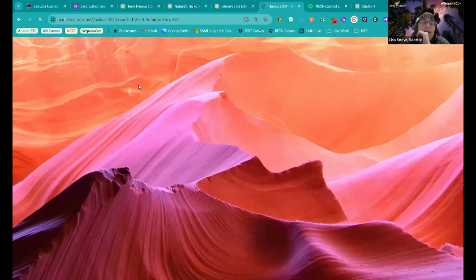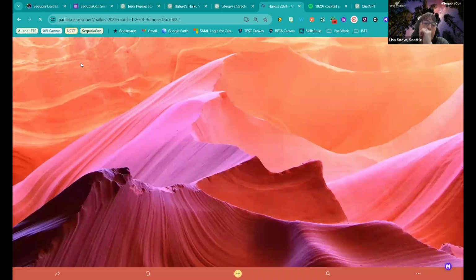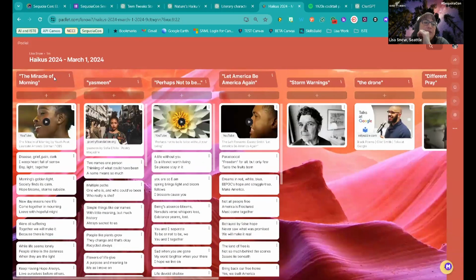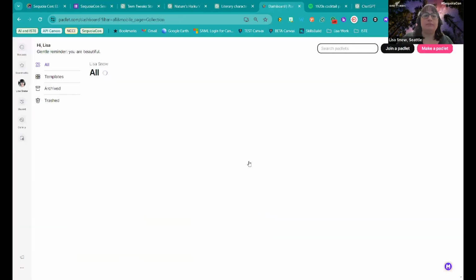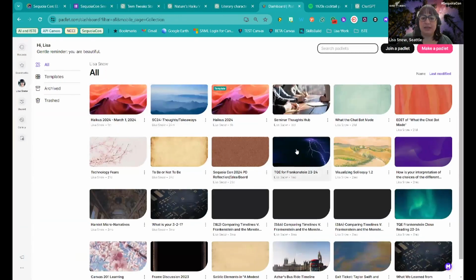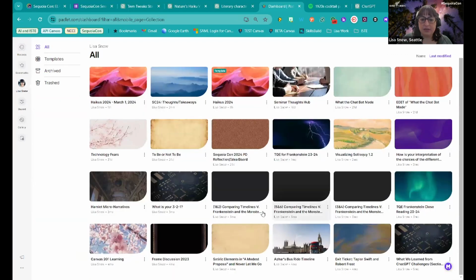it has the templates built in. So it has the columns built in, and that's how I divided them by group. And then I just had them adding to their column, if that makes sense. So Padlet has quite a few options. I also really like the timeline option on Padlet.